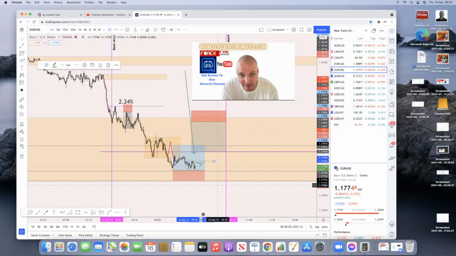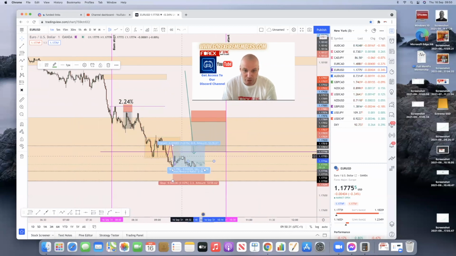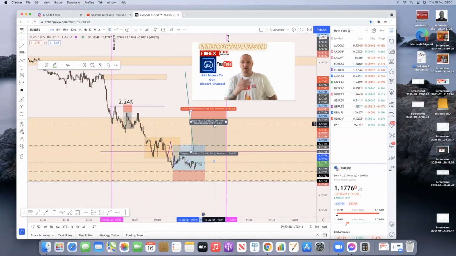You just got to learn the fundamentals of structure, and you just don't worry about the time frame. Because if I was to take that away up here and obviously had this as 1 hour, you wouldn't think any different within structure. And the structure is structure after all. And it looks like this is going to be a little tinker, and we might get a bit of a push. If we get the push out of here and the push out of here, we're possibly going to get a reaction coming back down onto this sort of area here, and then we might get the push up to the upside.